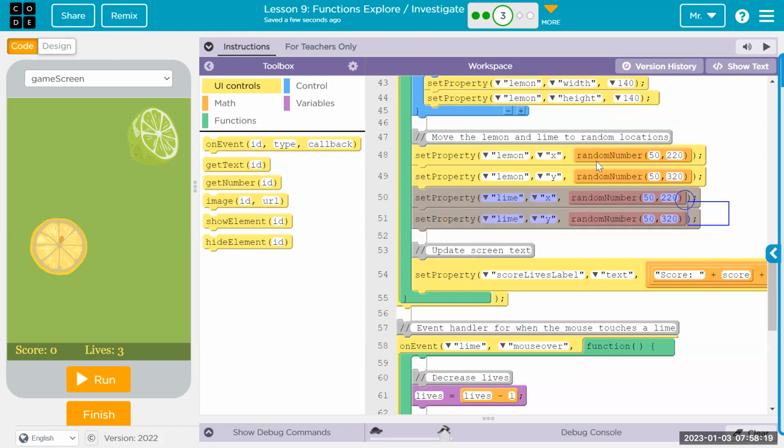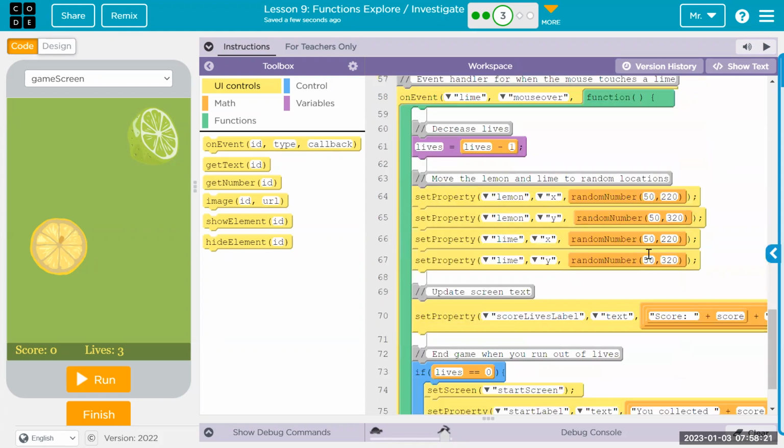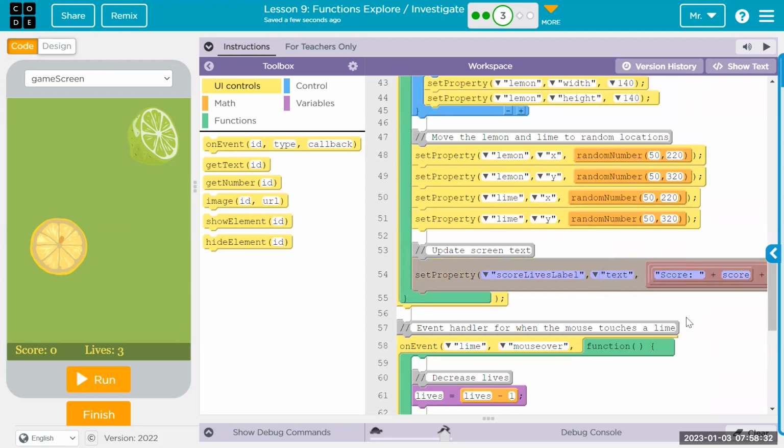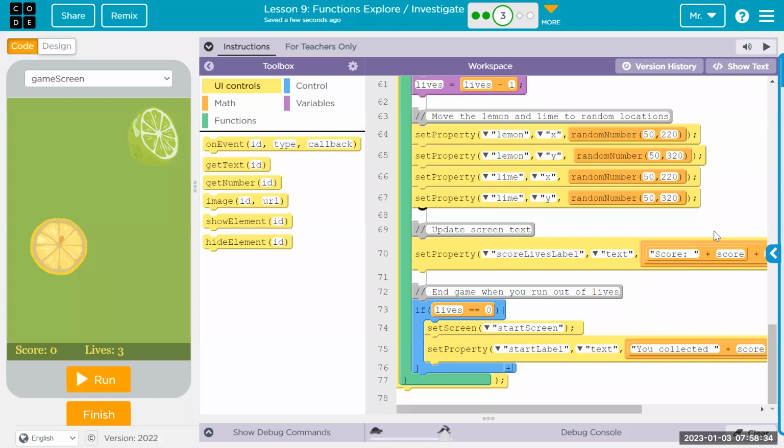And then they both have a random location situation. So that's clearly going in our new function, and they both have an update label command. So since they both share all of that, we can put that in its own function.